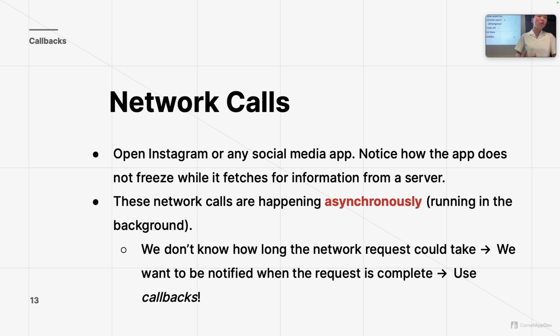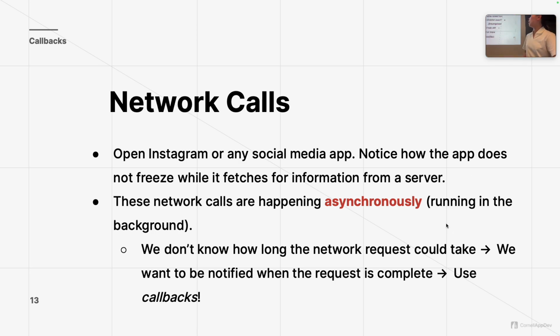So when you post a new photo or you load a new reel to watch, the app is basically asynchronously, in other words, running in the background to make that request. And we want it to run in the background because if you imagine every time you're waiting for a request to finish and your app freezes up, that's not very user intuitive, right? You don't want the app to just freeze while you're waiting for something to load. For example, if you were loading a big song library and your Spotify freezes, it'd be bad for the user experience.